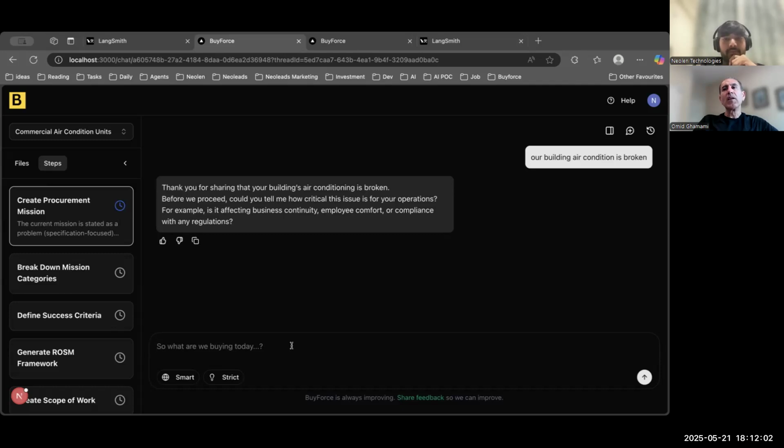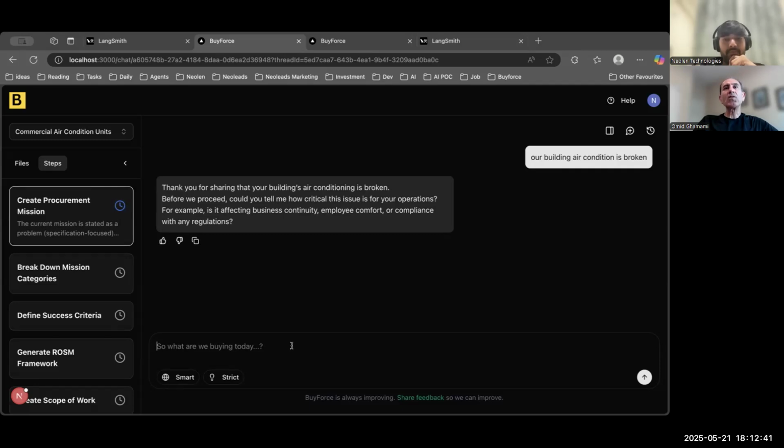It should be telling you that the assumption is this is critical to employee well-being, and you need this resolved immediately. Further assumption is that the things you care about are longevity of the unit, uptime, and total cost of operations. The tool shouldn't play dumb and ask questions on something that's obvious.